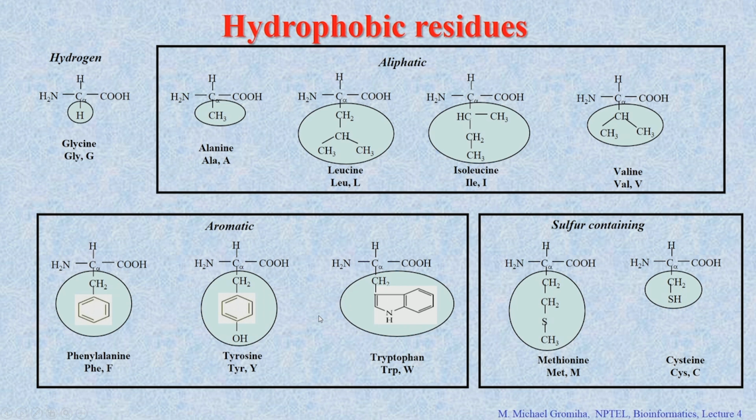so they are called aromatic amino acid residues, right. What are the 3 aromatic amino acids? Phenylalanine, tyrosine and tryptophan. So, here I put another group, sulfur containing amino acids. There are 2 amino acid residues that contain sulfur, one is methionine and the other is cysteine. Among the 2, one will form disulfide bonds. Which will form disulfide bonds? Cysteine, right. So, cysteine will form the disulfide bonds.